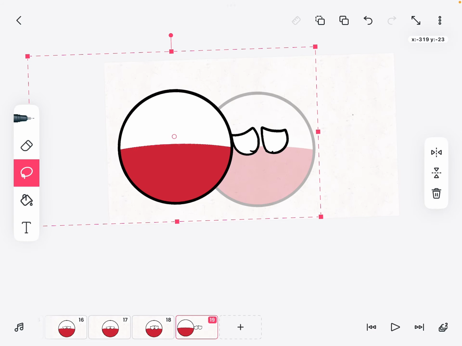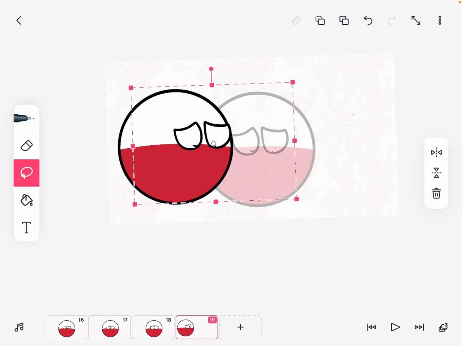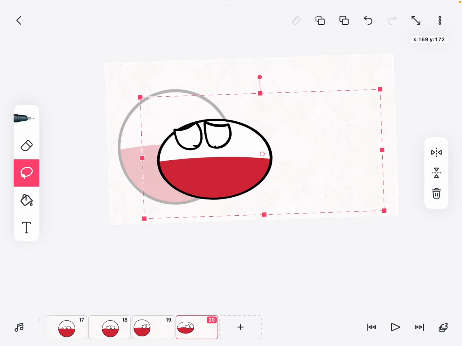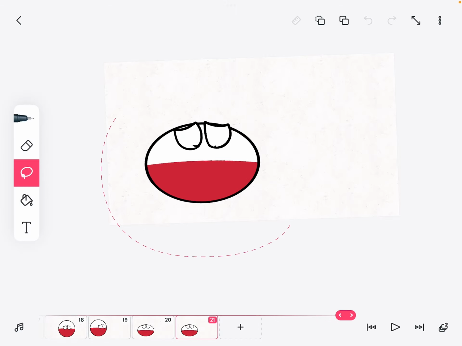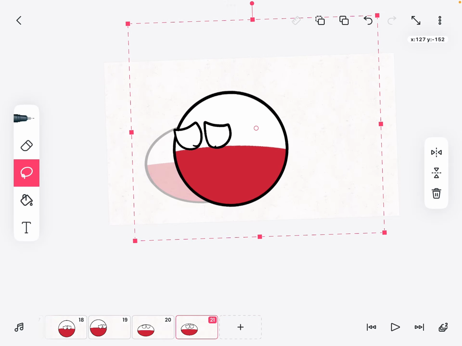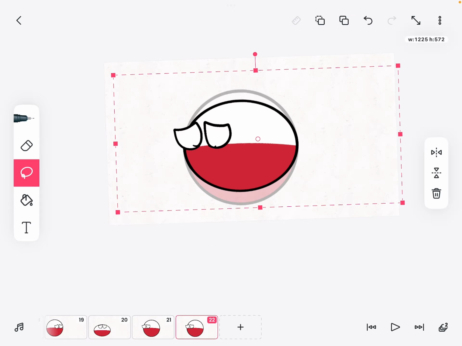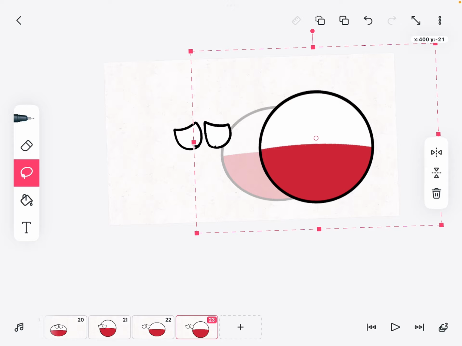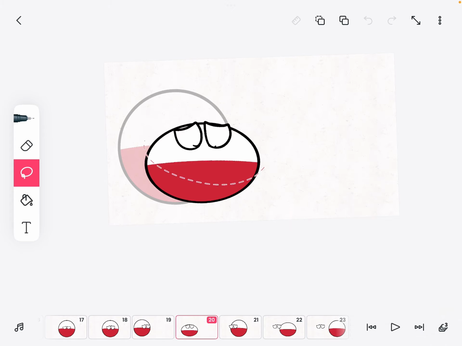For this, I'm going to show you starting at the side of the screen. To animate movement, what you do is add a new frame, and then make your country ball's body a bit smaller and move it a little bit. And then you make your country ball's body a bit bigger, and then put it back to its original size, and repeat the process until it is moved to where you wanted it to, and then hopefully that should be good. What I do is usually animate my eyes separately to the body during the movement.